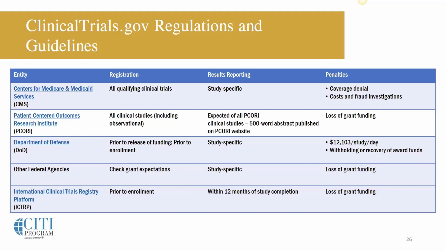The other thing I'll mention here at the bottom is that the International Clinical Trials Registry Platform, or the ICTRP, requires registration. And this is a group of non-governmental agencies, including some of the largest funders in the world. So if you're receiving funds from the Wellcome Trust, the Bill and Melinda Gates Foundation, or several other large entities that spend billions of dollars worldwide.